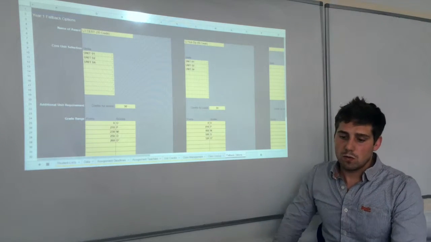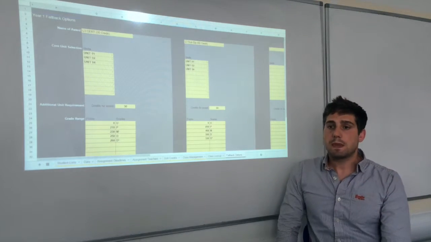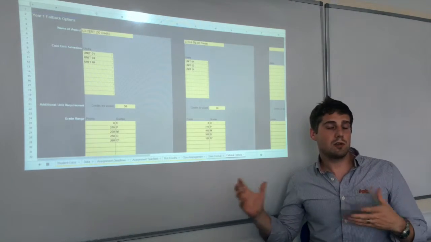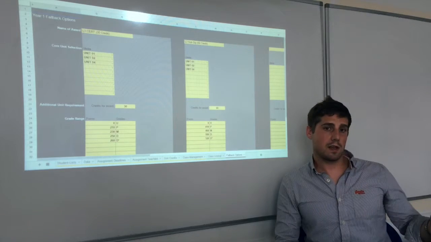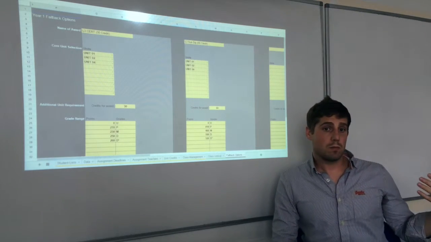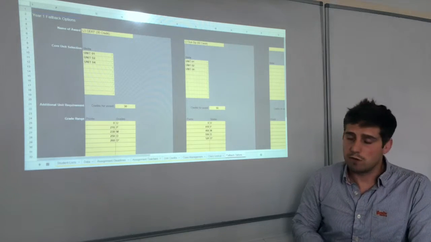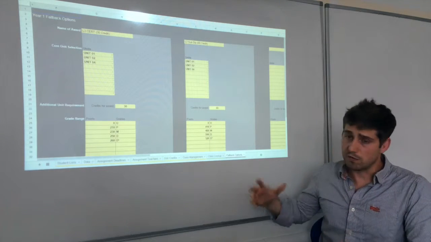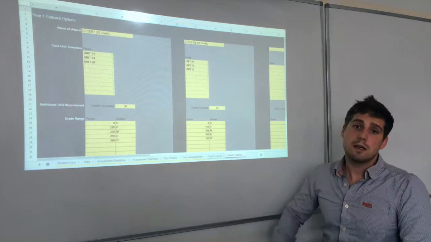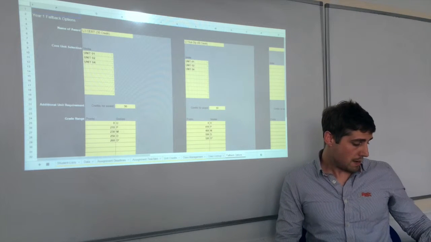Because this is available on the internet, it's also possible to give students a view so that they can see where they need to put extra effort in to make sure they're getting all the criteria they need for their grade. So that's available. I'm not going to show that right now, but it is possible to do.